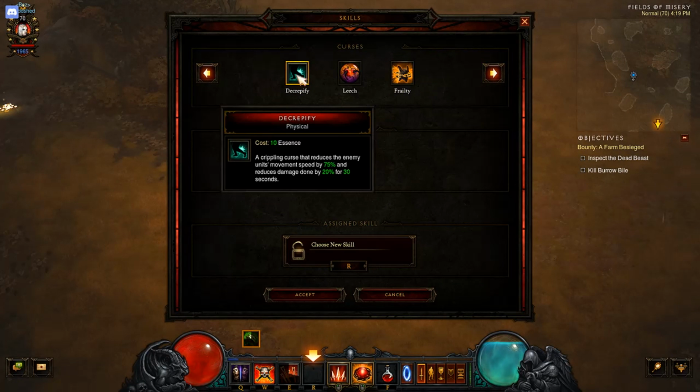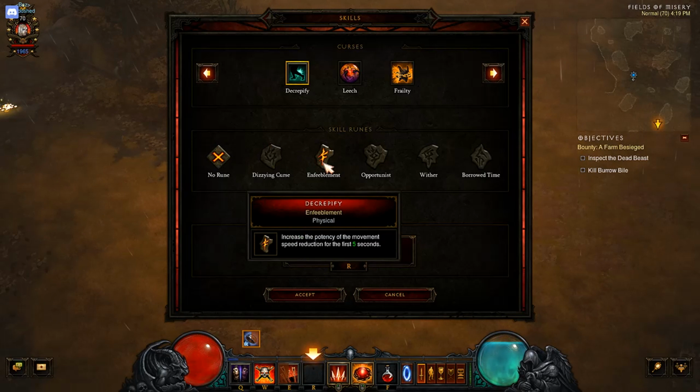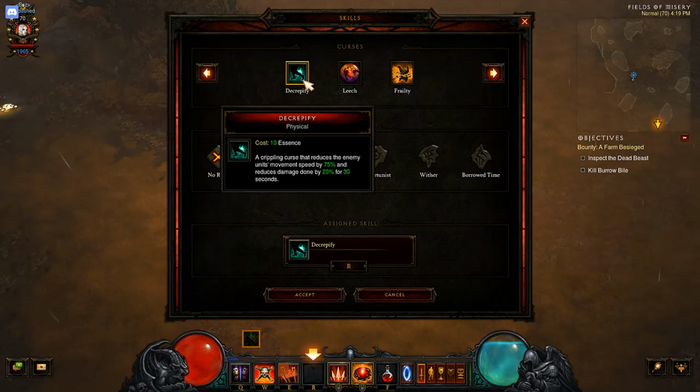Curses. Decrepify: a crippling curse that reduces the enemy unit's movement speed by 75% and reduces the damage done by 20%. So here's the Z-Necro stuff coming through. Cursed enemies have a 10% chance to be stunned. More crowd control. Increase the potency of the movement speed reduction for the first 5 seconds. Gain 3% movement speed increase for every enemy cursed. The Decrepify is pretty cool, man. It kind of just lowers everyone's movement speed and reduces their damage done.